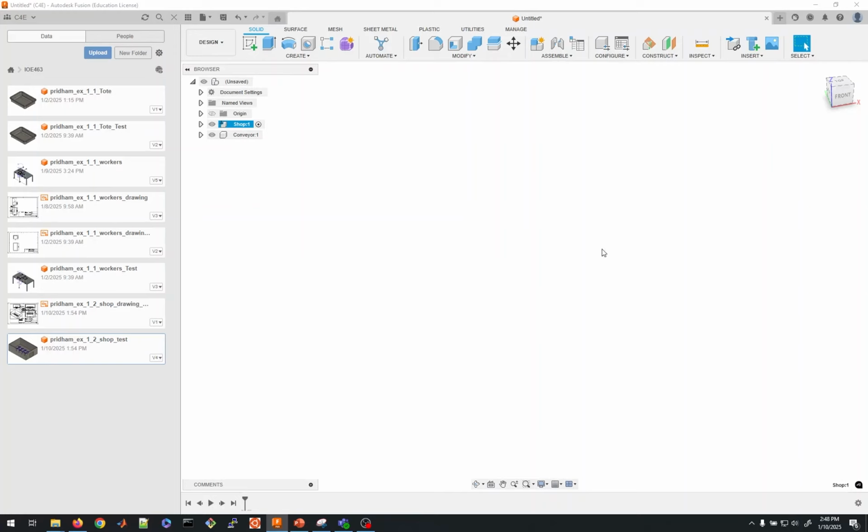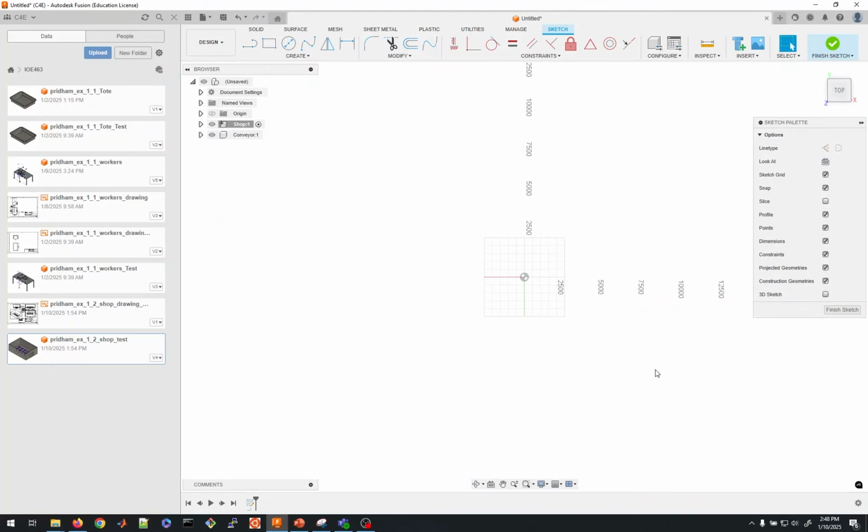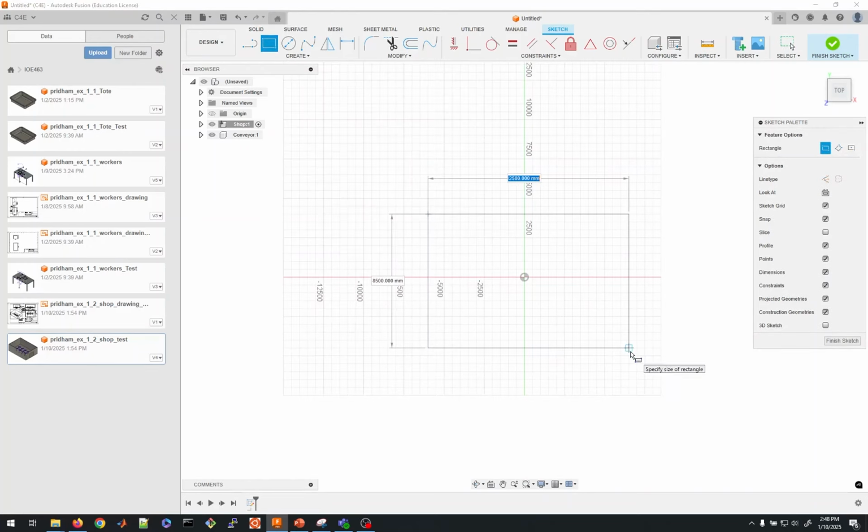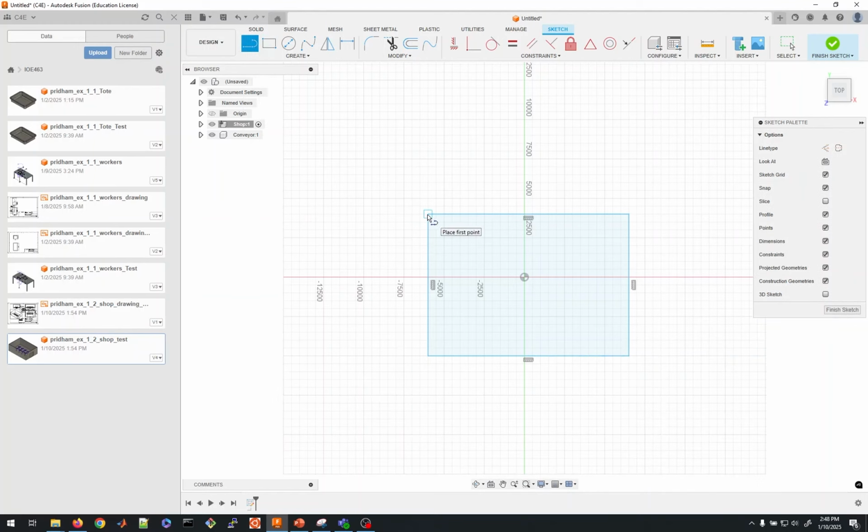And then we're going to create a sketch for what we want the walls to look like. So I am going to select the bottom plane for the sketch. Drawing a rectangle and centering it is one of those activities we're going to keep going back to.